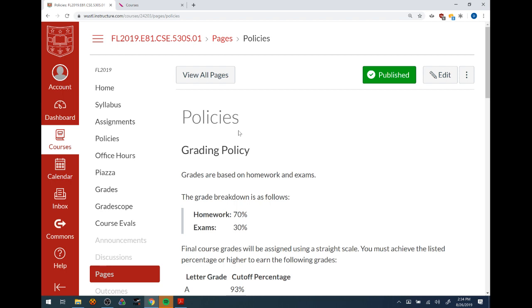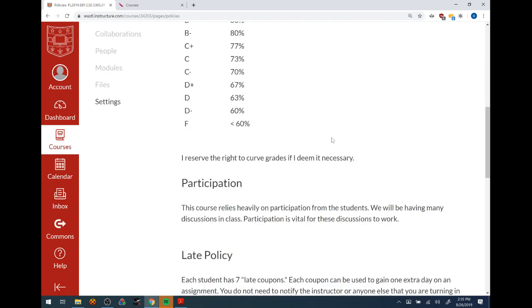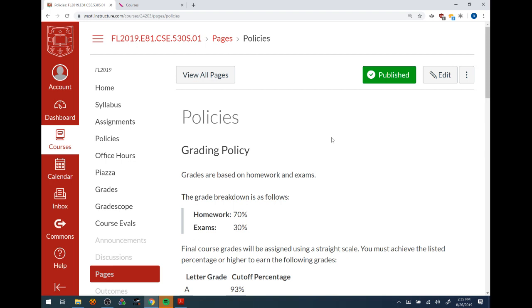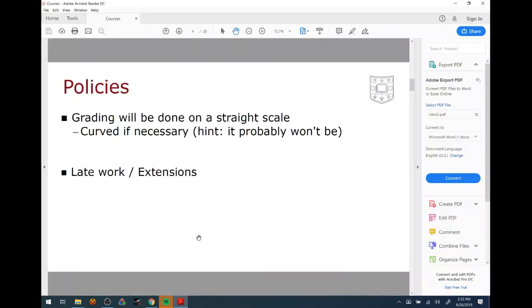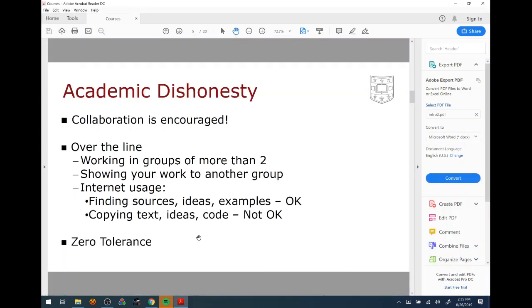You don't have to tell me. You don't have to tell the TAs. Just turn your stuff in a few days late, and I will notice it when we go through grading and update the number of late coupons that you have remaining. Sound good? All right. So we're going to give that a try this semester to see how it goes. Let's see. What else? I think I'm covering all the highlights, really. All right. Ah, shoot.